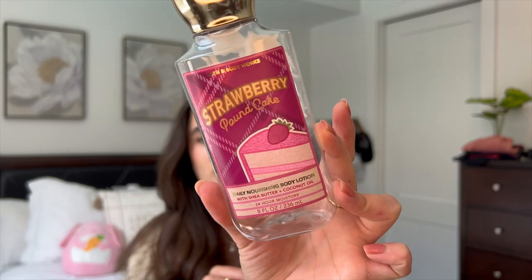Then I've got a full-size lotion also for my spring project — this is Strawberry Pound Cake. Absolutely adored it. She was perfect for spring. I think I'm going to pick another one up at the semi-annual sale because I think I'm going to really like this again in the fall time. The notes are fresh strawberries, golden shortcake, and whipped cream. Just a wonderful scent. And then super exciting — I finished up a full-size fine fragrance mist, which for me is very monumental. This is the first one I've used up all year.